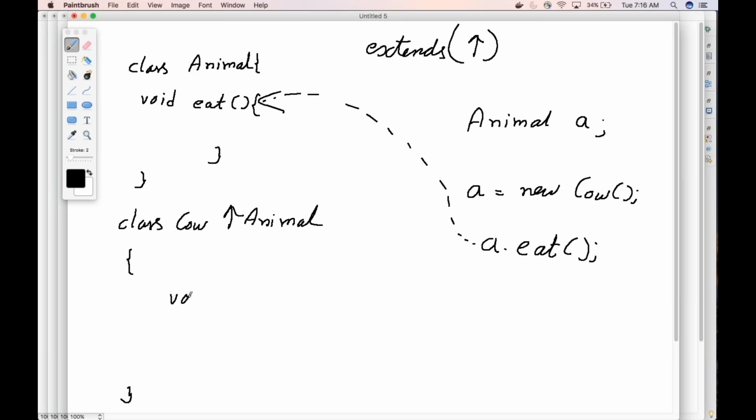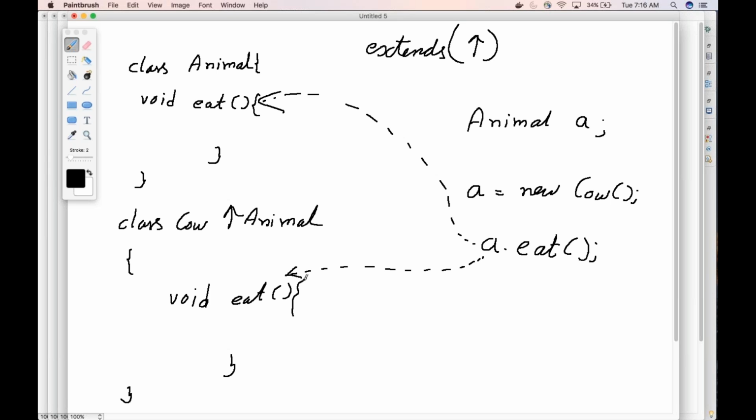So now I am going to override it. If I override, what will happen? This method will go and call this respective overridden method. So what happened here? The code was getting compiled even without overriding, and the code is getting compiled even after overriding.